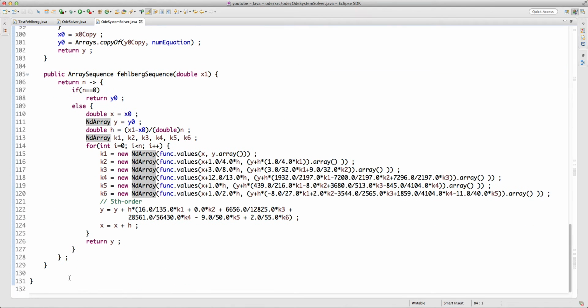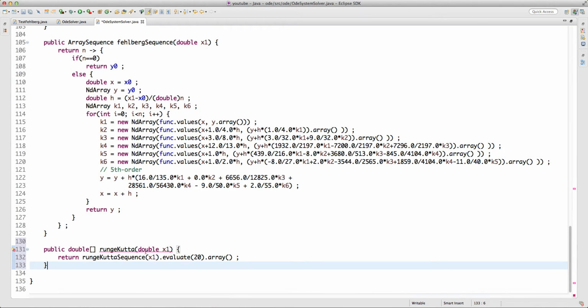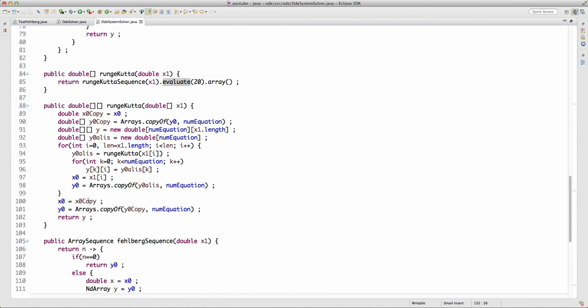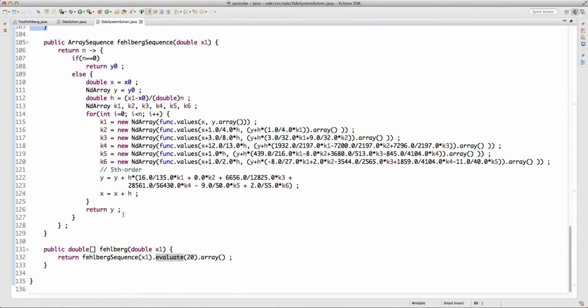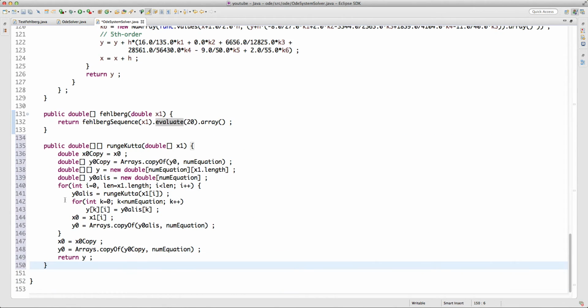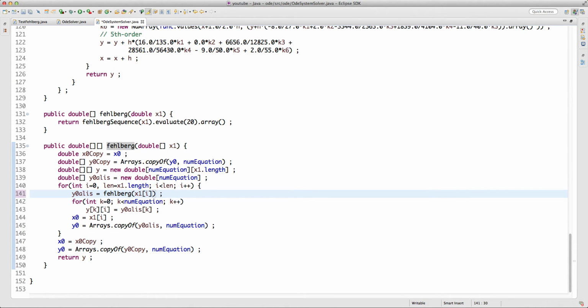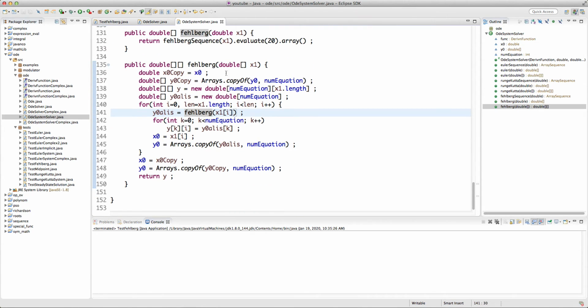So if I want to calculate the solution at some x, using the Fehlberg, I call the Fehlberg sequence, and then evaluate it at 20 steps, and then the array. And if I want to find the solution at an array of x values, I again have Fehlberg. Everything is the same here, I just call Fehlberg. That's how easy it is to solve.